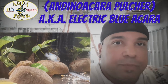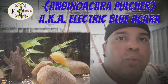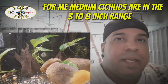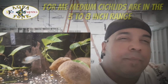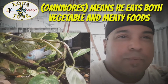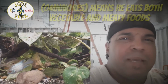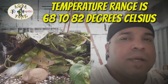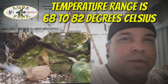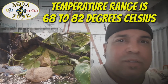If you're interested in getting electric blue Acara, let me tell you a little bit of something on how I keep them. I keep them in this 40 breeder with other cichlids that are going to grow about the same size and eat the same foods. He's omnivorous, but he likes more of the meaty stuff, so you want to feed him plenty of protein with some veggie matter. He's not picky at all. I keep my water at 82 degrees. That's just me, but anywhere in the high 70s, 80s will be great for this dude.